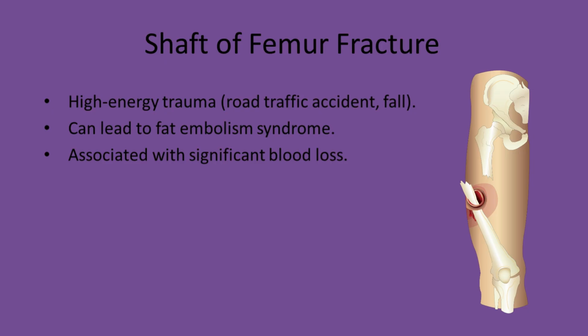The next slide details shaft of femur fractures. These occur in the long part of the thigh bone and typically result from high-energy trauma, such as car accidents or significant falls. These fractures can be quite serious, potentially leading to a condition called fat embolism syndrome, where fat particles enter the bloodstream. Additionally, there is a risk of significant blood loss with these fractures. The image shows a fracture in the shaft of the femur, highlighting the break in this large bone. Proper medical attention is crucial for managing these fractures due to the potential for serious complications.